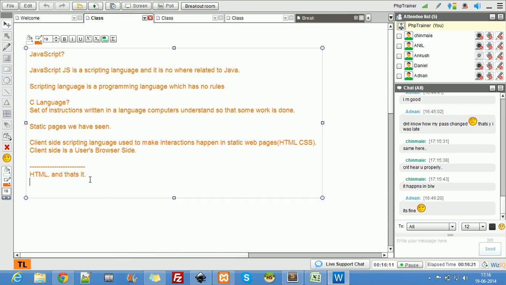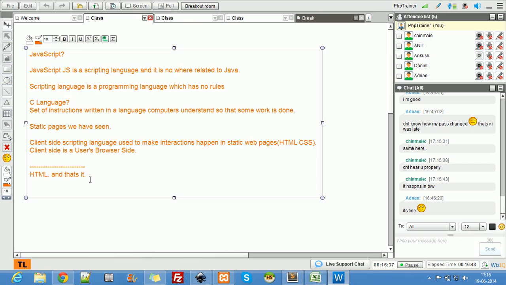So why HTML again? Because any web page is HTML at the end of the day. So you need to know about HTML, and JavaScript is applied only on this HTML content. So why do we need JavaScript? To make interactions on what? On the HTML content. That's it, plain and simple. We need JavaScript to make some interactions happen. Okay, that's the thing over there.